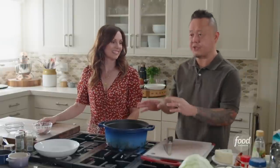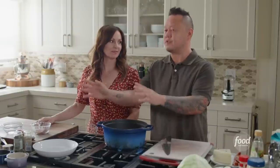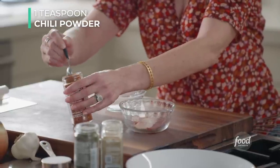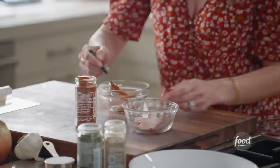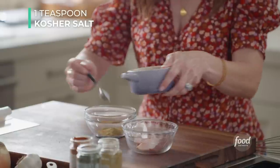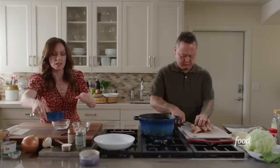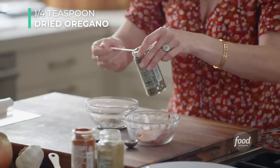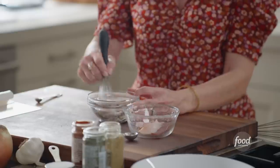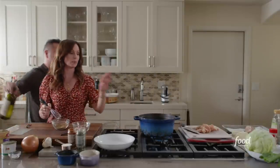To get started, I'm heating up this Dutch oven — it's going to do double duty. I'm going to cut some chicken breast to sear and add back in later so we don't overcook it. Ali's going to make her secret spice mix. We're going to make our spice blend for our chili: about a teaspoon of chili powder, a teaspoon of ground cumin, a teaspoon of kosher salt, about a half teaspoon of pepper, and about a quarter teaspoon of dried oregano. You can do this ahead of time. I like to make big batches of this spice blend — it's easier to make a big batch and know you need about two tablespoons per chili pot.